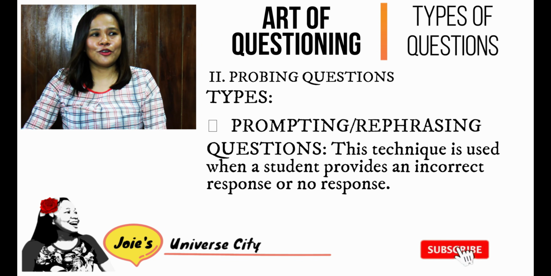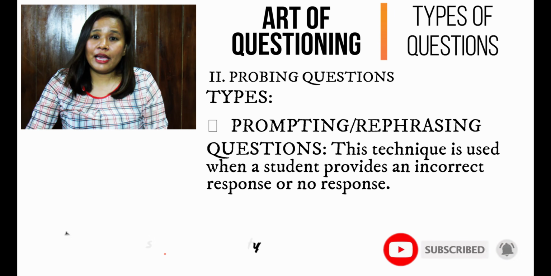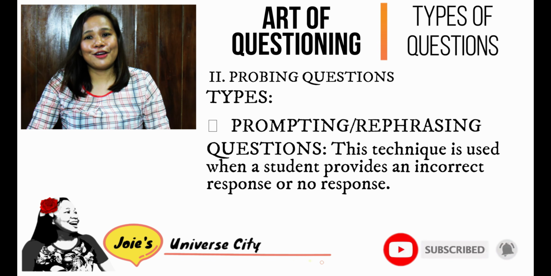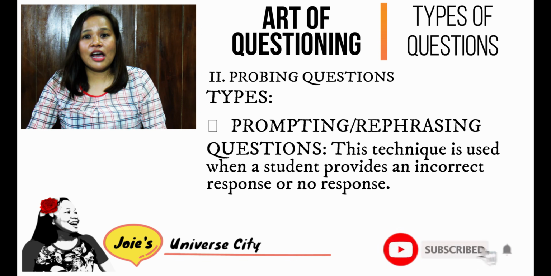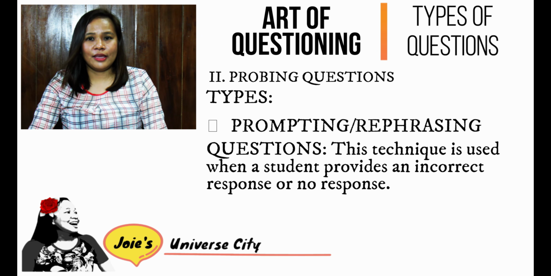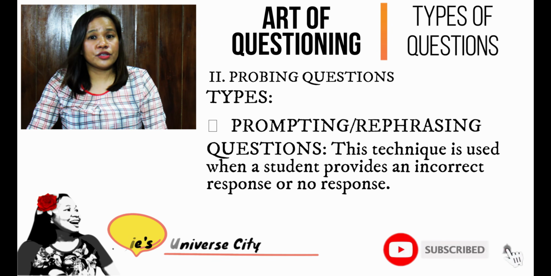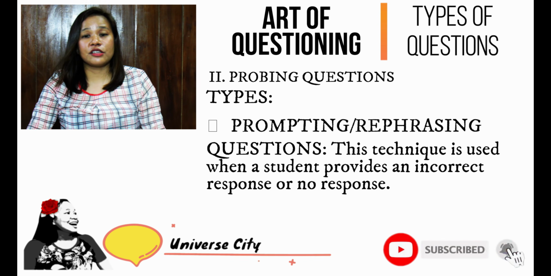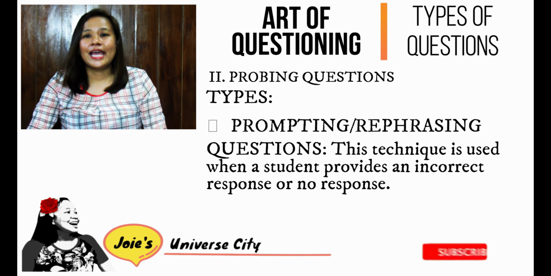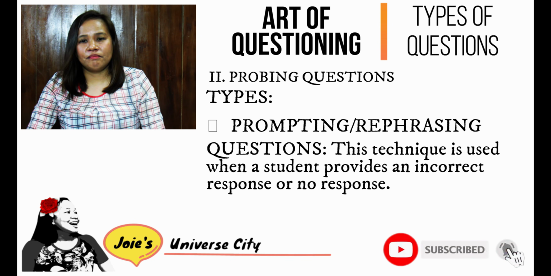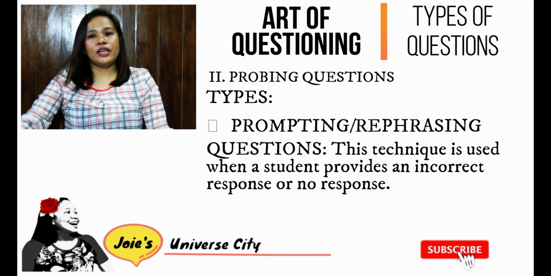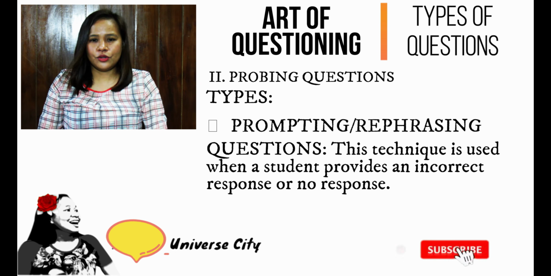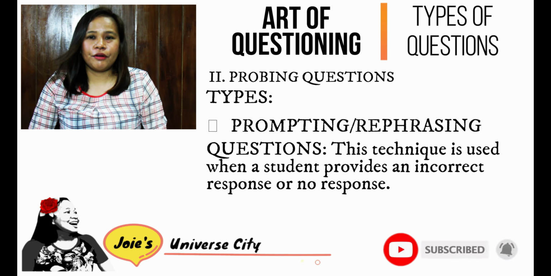I would like also to emphasize that when your student's answer is wrong, the teacher does not have the right to say "stupid," "That's a wrong answer," okay? "You're such a fool for believing that way." "Tanga" or "bobo," those are the things that should not be used by teachers in any instances in the classroom. So instead of just calling immediately another student to recite, you have to prompt the student. So how do we prompt or rephrase questions?